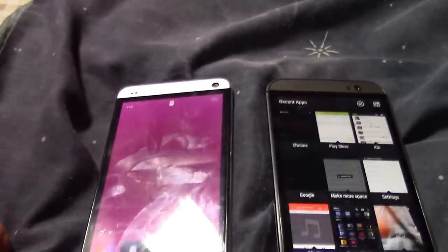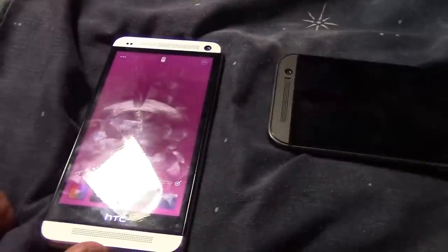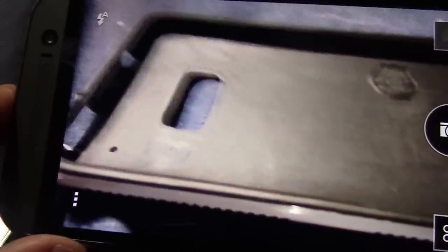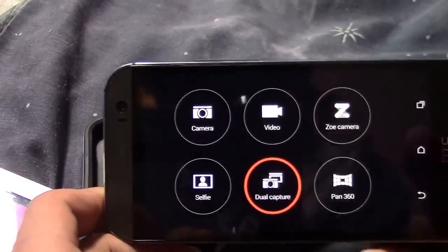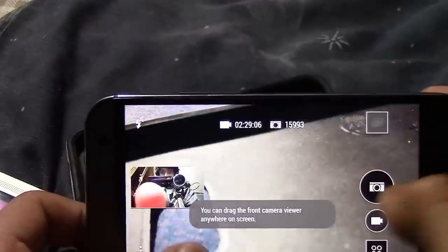The screen size — we can go over that really quick. The camera is actually different from the old one. It takes really nice pictures. I actually don't know what the second camera on top is for, but they have a selfie dual capture mode, which is a pretty cool thing where you can see both cameras at once.